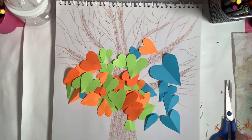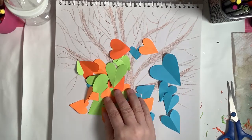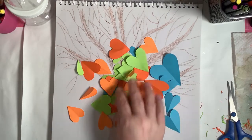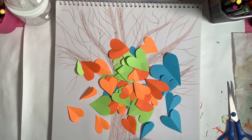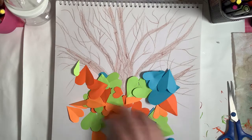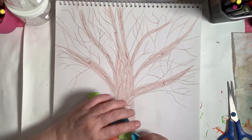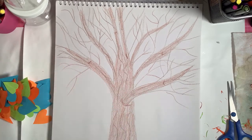All right, so now we have our leaves. Now, this is a process you can do all at once, and I'm going to do that for the sake of the video. Or you can have a pile of these leaves and you can do this on a daily basis. And that's where it's nice to post your tree and then have your leaves so you can add to them every day. But I'm gonna do a bunch of them just to show you. Let's put them off to the side here.